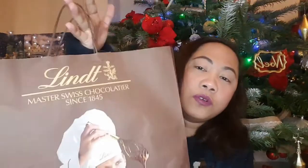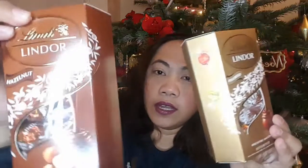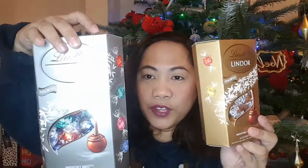Next, this is for my friends who love chocolates. I got a bag of Lindt chocolate — it's my favorite, so I also want to give them chocolates I love. Let me show you. I got an assorted flavors pack — 'Irresistibly Smooth' — and another assorted one with different flavors inside. I also got smaller versions: one hazelnut and one assorted. The smaller ones are 200 grams, and the bigger ones are 337 grams.